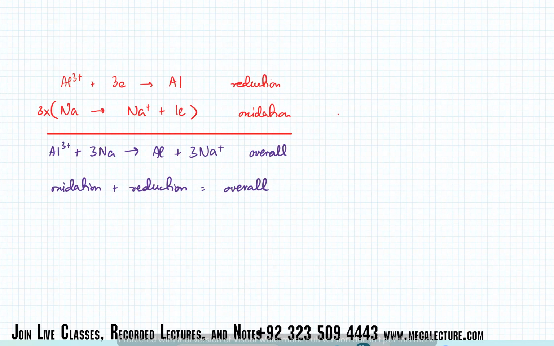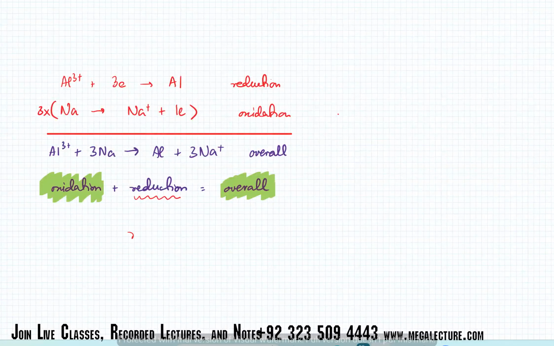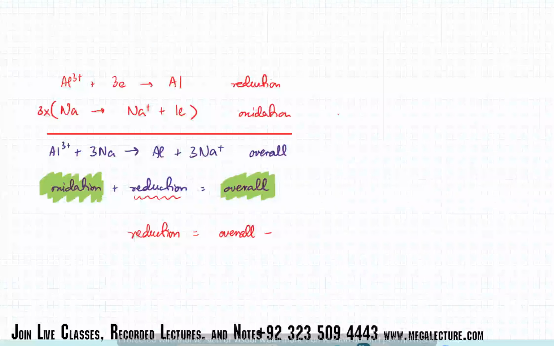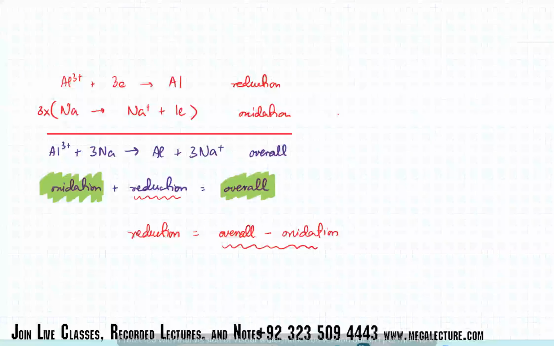तो इसी को अगर मैं रीअरेंज करके देखूं, इस क्वेश्चन में ही इज गिवन अस, अब जो क्वेश्चन था, ही हैड गिवन अस द ओवरऑल इक्वेशन, he had given us the oxidation equation. He wanted to figure out what the reduction equation is. So अगर reduction को मैं subject of the equation बनाऊं, so it's going to be what? I take the overall equation and I subtract the oxidation equation. ठीक है? तो ये आपने करना है इस क्वेश्चन में.